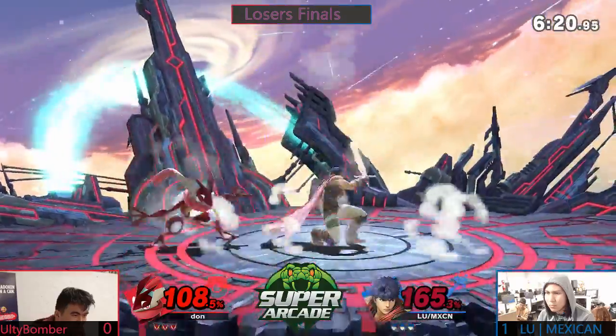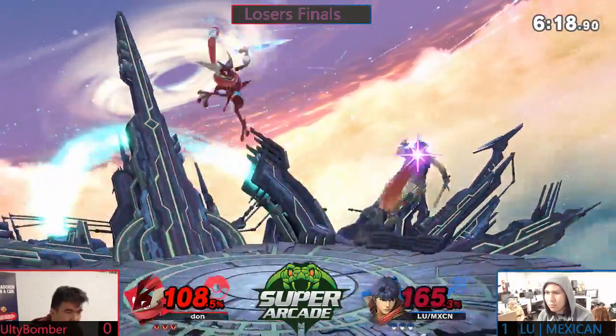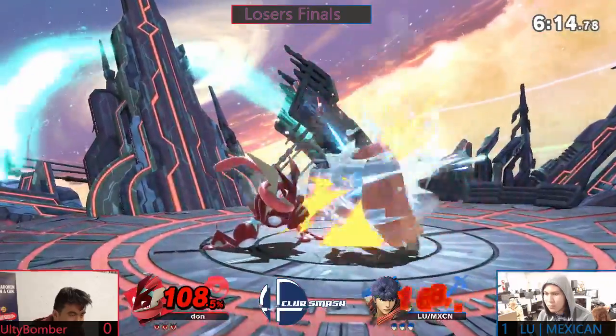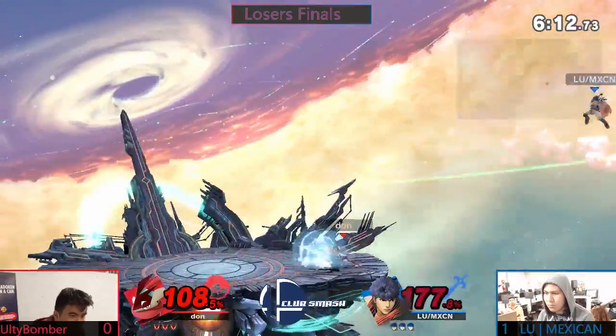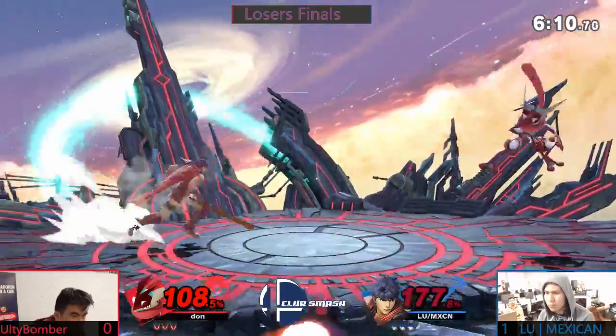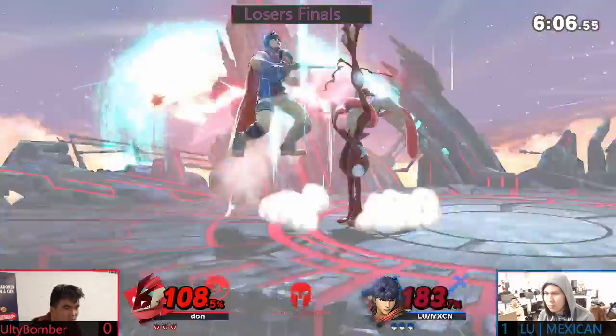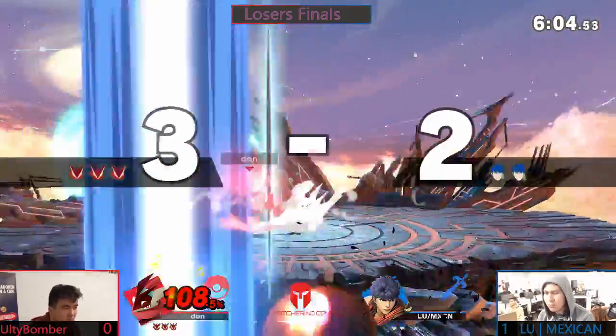That's supposed to be a DI mix-up. Oh, my goodness. They were so close to each other. They kind of had to reset things after that. Yeah. Bad call. Up throw. Okay. I'm pretty sure up throw will kill at this point, right? Maybe? I don't know much about Greninja. He didn't seem like he was... Up maybe. Throw. There we go. Now it will. There we go. Get that boy out of here.